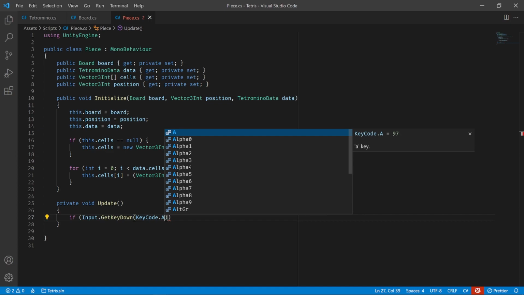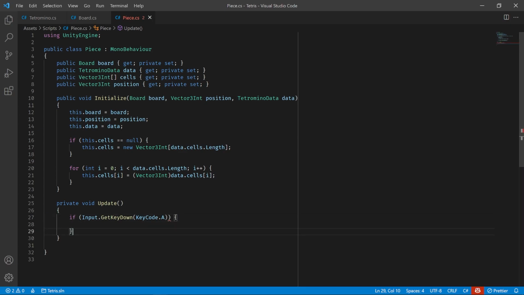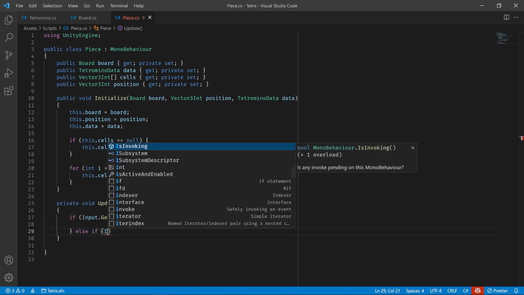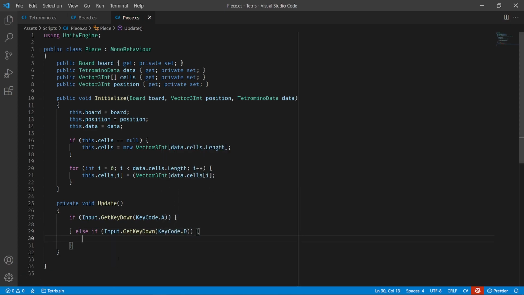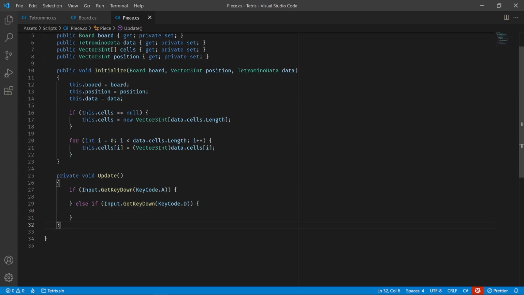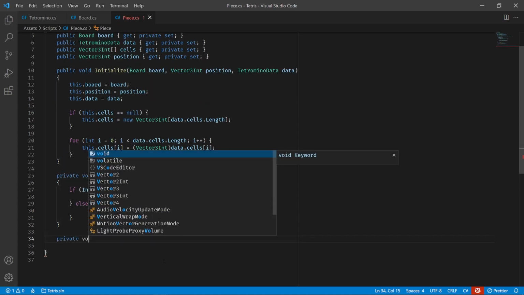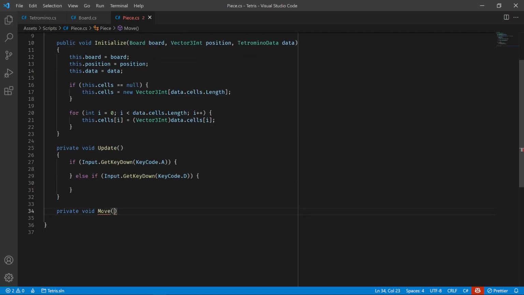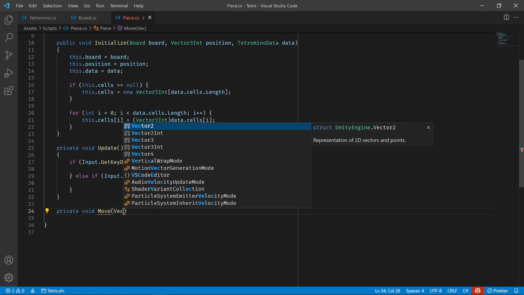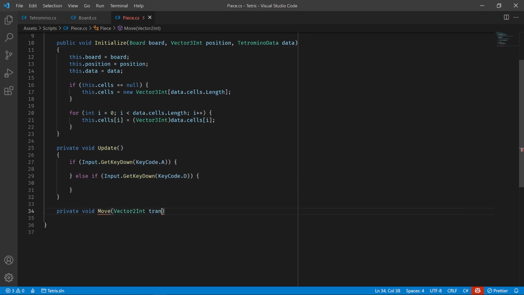So we can say A for left, and otherwise, if you say GetKeyDown KeyCode.D for right, we need to move our piece. So let's create a function called Move. And we need to provide a translation, or how much do you want to move? So we can say translation here. This is a Vector2Int.